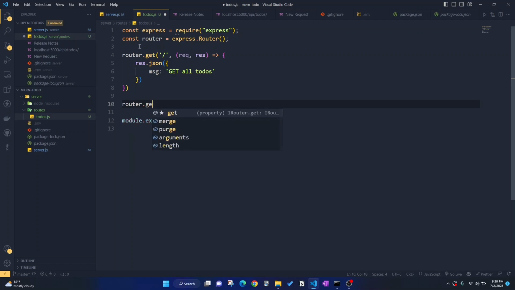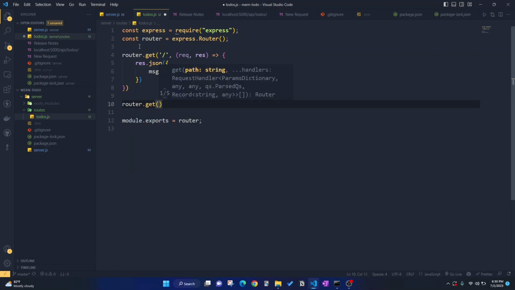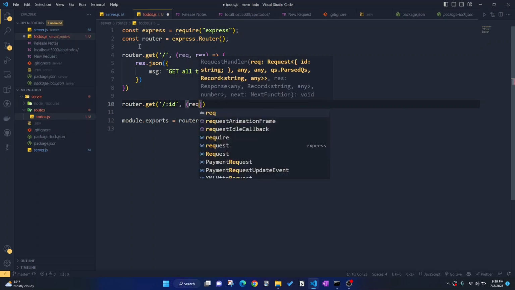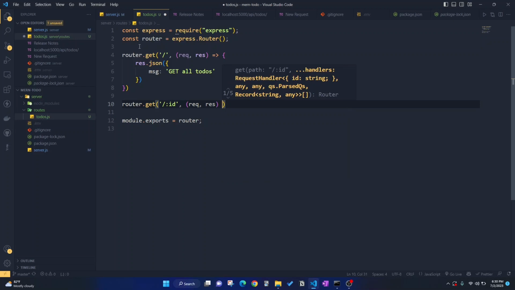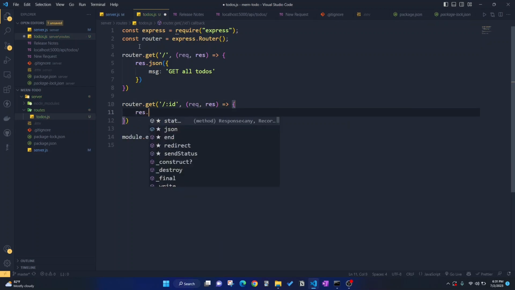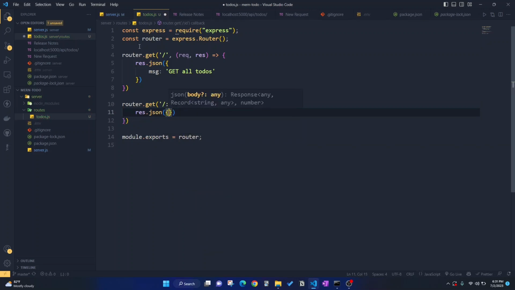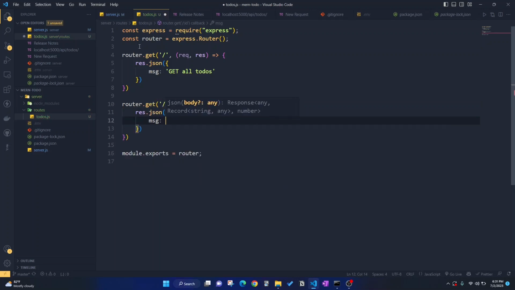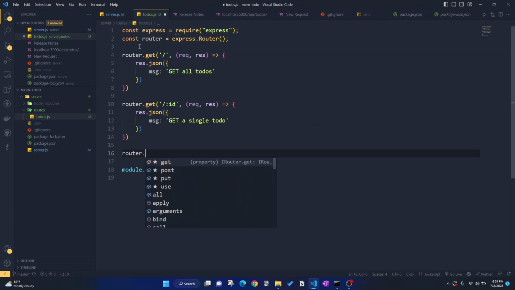Now I'm going to define a few requests. Next I'm going to create another get request here with a colon and id at the end. We can define an id parameter in the path. So here I'll give the response as get a single todo.